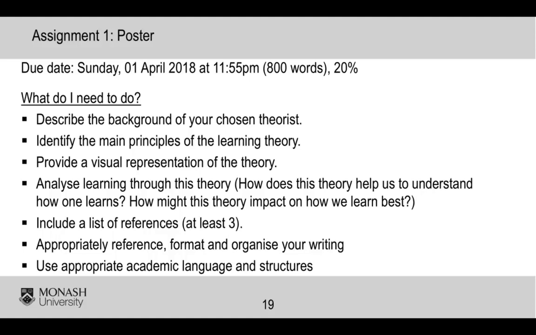Just some other things to consider: you need to include a list of references. A lot of people tend to put this on the back because they run out of room on the front, so that's fine. If you are using PowerPoint or something, you can just have another page. And if it was printed out, it would be on the back. Make sure 10% of your overall grade goes to referencing correctly and formatting, spelling, those sorts of things. So do have a look, we'll show you a little bit about the rubric, but do make sure that you have edited your work, and again, academic language and structures.